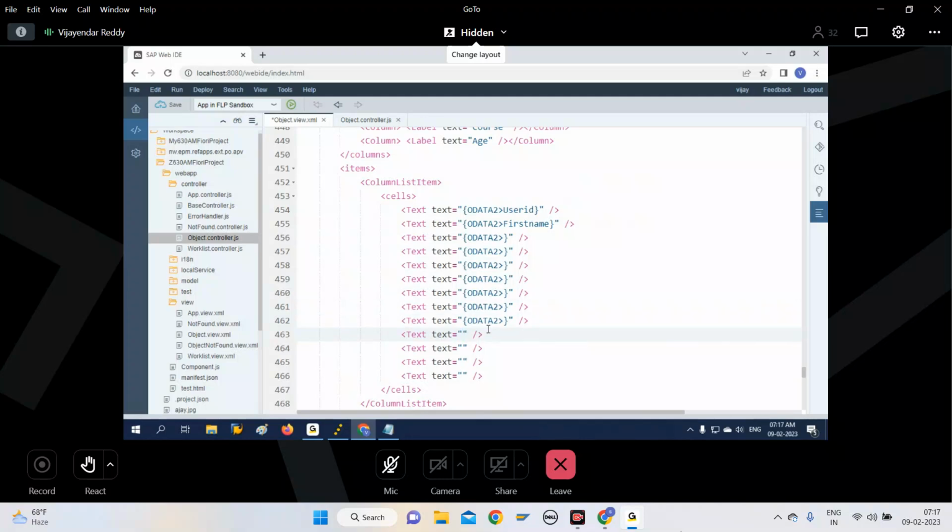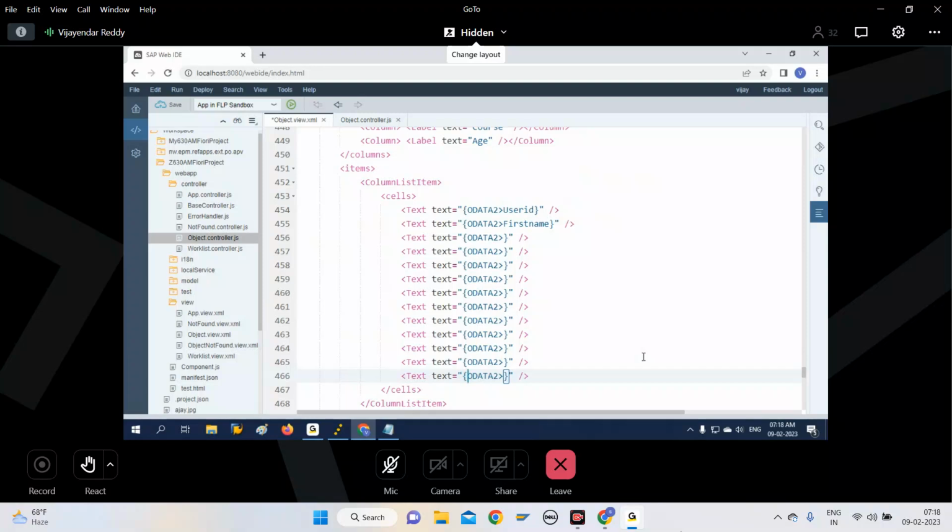Basically, in real time, one project will have one OData service. But if you want to consume a second service, then this is the technique you have to follow. The recommendation from SAP is one Fiori project with one OData service, and that OData service should have all database operations. That's how you need to develop.